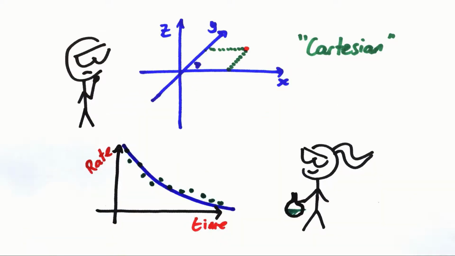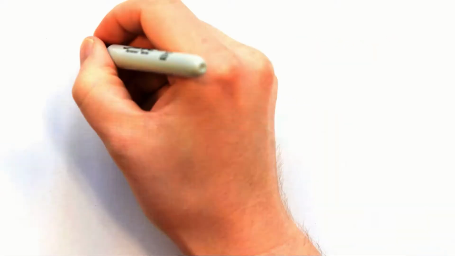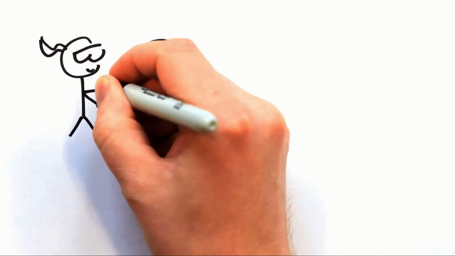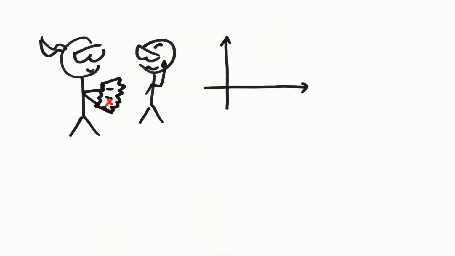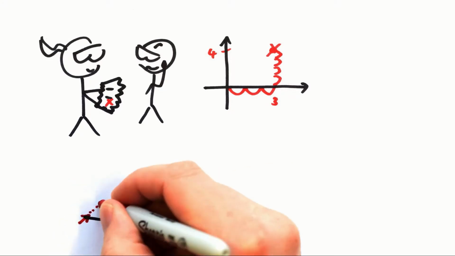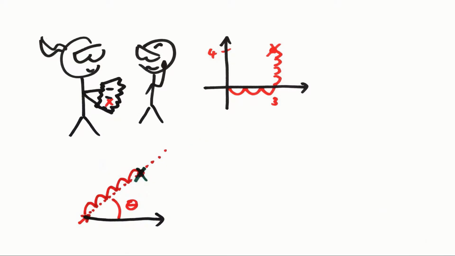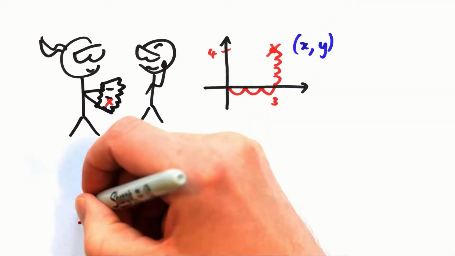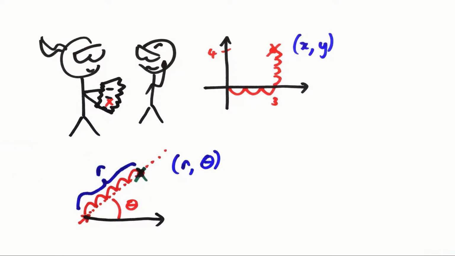However, there is a second coordinate system that we should be aware of, and this is called the polar coordinate system. In a nutshell, rather than saying a point is defined as 3 steps in one direction, 4 steps in another, the polar coordinate system tells us that a point is defined as face a particular direction, an angle, and take 5 steps in that direction. We are then defining our point by an angle from a reference line and a distance from the origin, a so-called r theta coordinate for radius and angle.